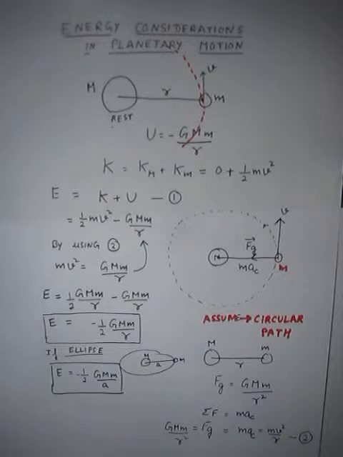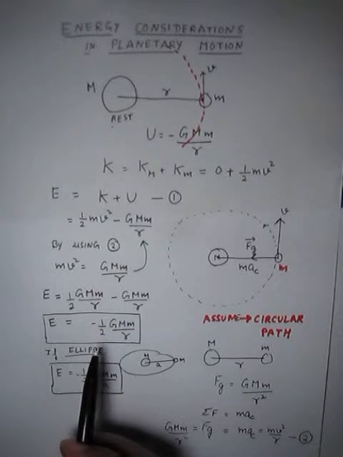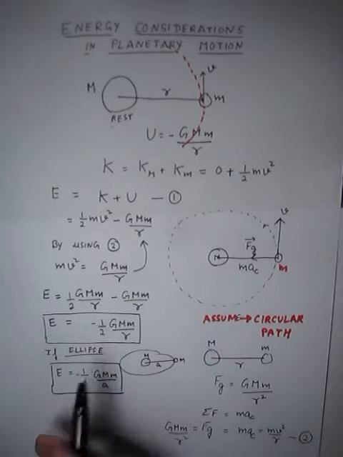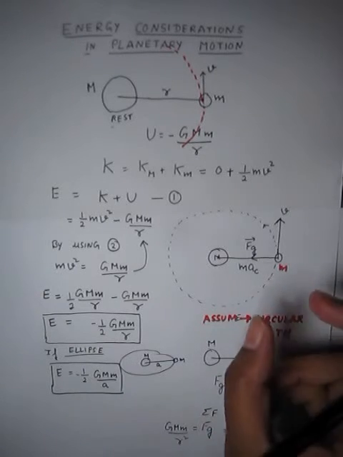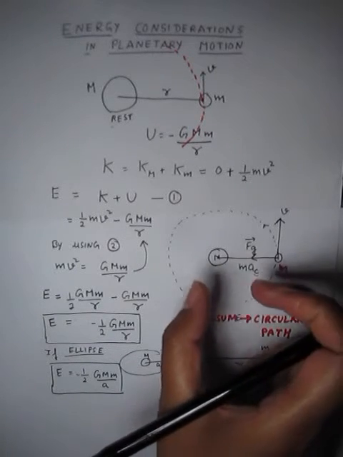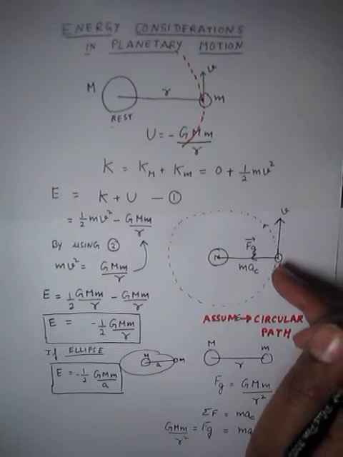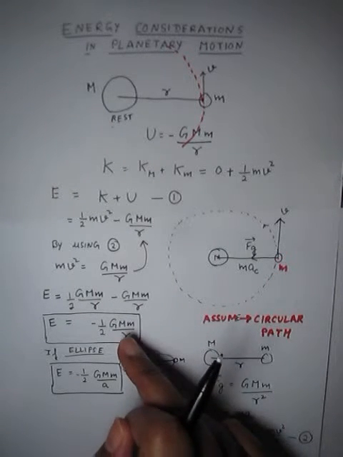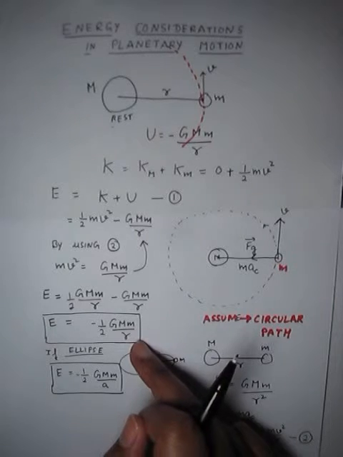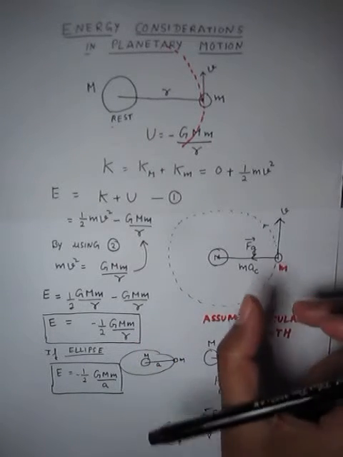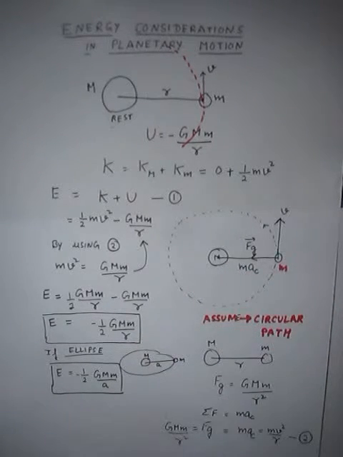So this is the total energy of the system, and we have to see that the total energy will always be a negative energy, and it means that this much energy is required to bound this system. And if we want to take this mass small m to an infinite distance, then we have to provide this much amount of energy to the system so that we can unbound these two masses.